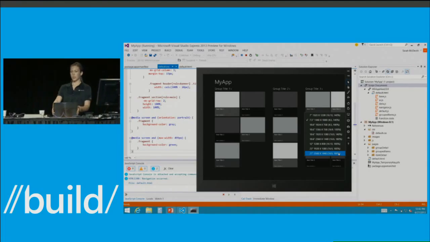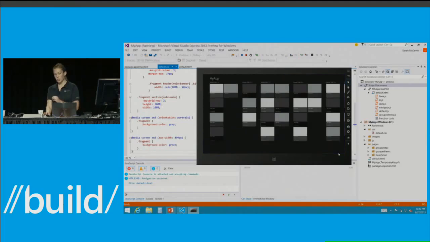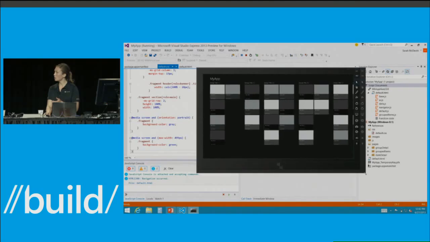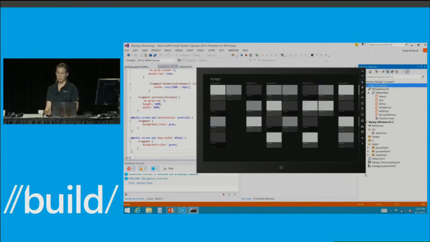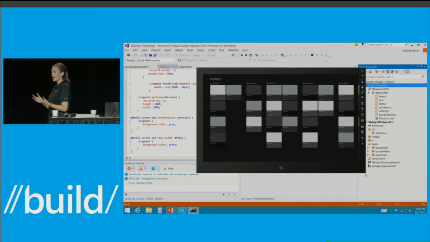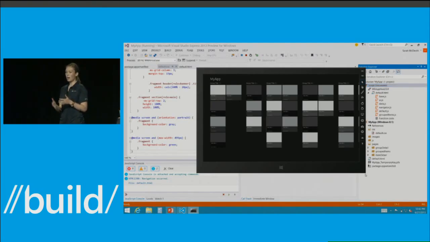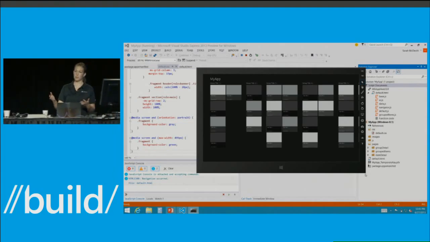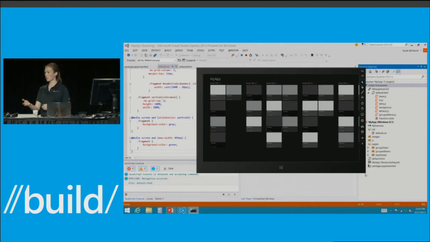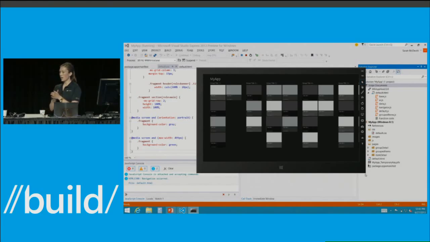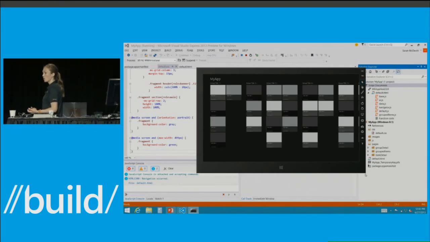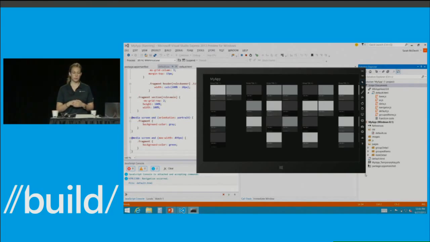Now, my laptop screen can't fit 27 inches, but it's really not so much about the physical screen size, and as you can see, everything in there looks really small. But this gives you an accurate representation of how your app will lay out on that screen. So physical sizes might feel different, but this allows you to even test a 27-inch 2560 by 1440 monitor even if you're on your Surface Pro, because you can see any layout problems that you have, anything that would overlap, anything that's not reflowing well. You can still test that in the simulator on any screen.